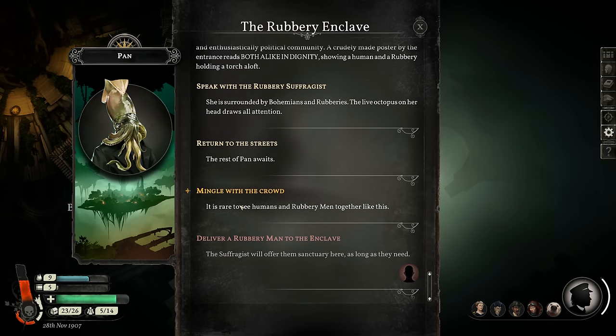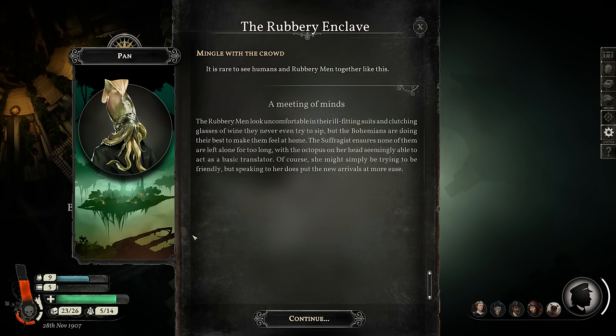Let's mingle with the crowd. "It's rare to see humans and rubbery men together like this. The rubbery men look uncomfortable in their ill-fitting suits and clutching glasses of wine they never even try to sip. But the bohemians are doing their best to make them feel at home. The suffragist ensures none of them are left alone for too long, with the octopus on her head seemingly able to act as a basic translator. Of course, she might simply be trying to be friendly, but speaking to her does put the new arrivals at more ease."